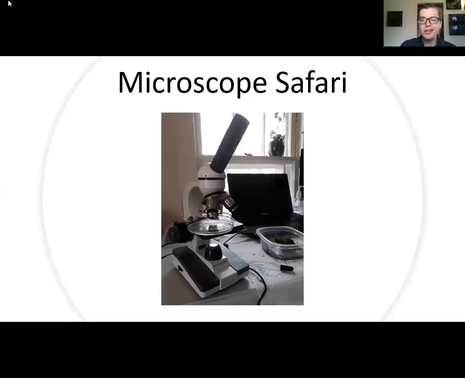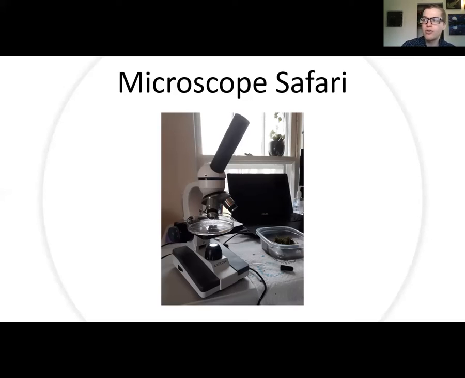This activity is really fun and requires just a couple of materials that you're going to need at home. The idea is to look through your own backyard for microscopic life. Specifically, I wanted to look for something called tardigrades, which we'll look at pictures of in a little bit. They're also called water bears or moss piglets. They're really cute, and they're also just really cool microscopic life that is living in your own backyard right now. So I thought it'd be fun to look for the microscopic life that lives there.